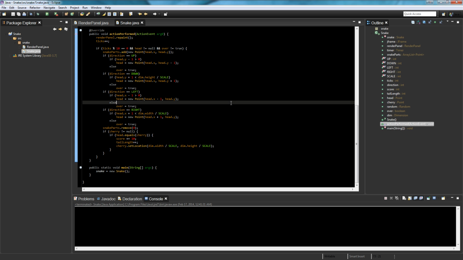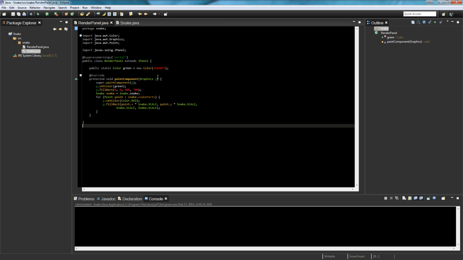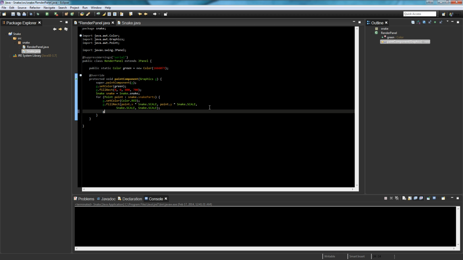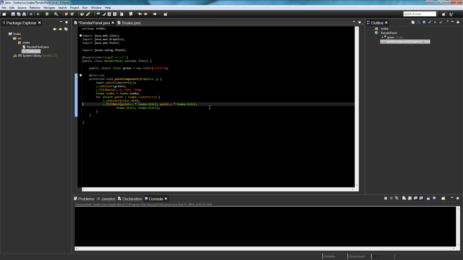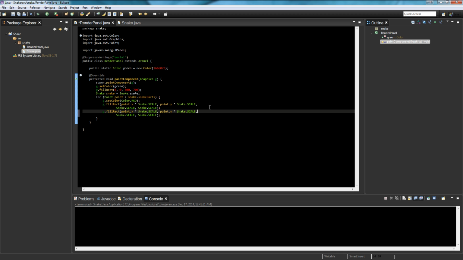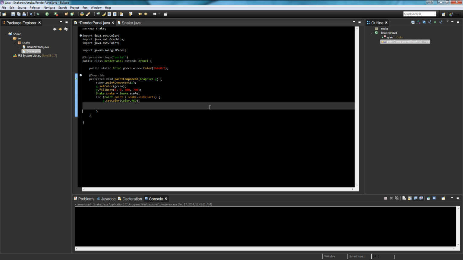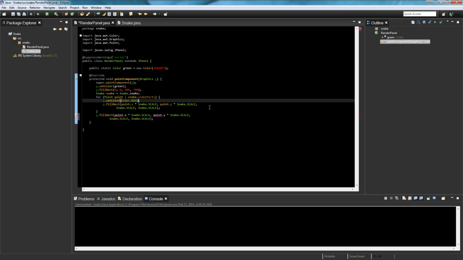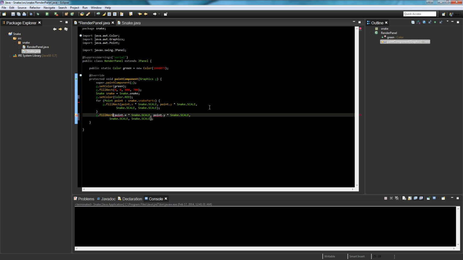Alright, so I guess what we can actually try to do now is make sure that we actually paint the actual head of the snake. So what we can do is do point. Okay, so that's in the for loop. Hold on. We can actually move out of that. It's still going to set it to red, but just in case there is nothing in this array list, we want to set it as red first.